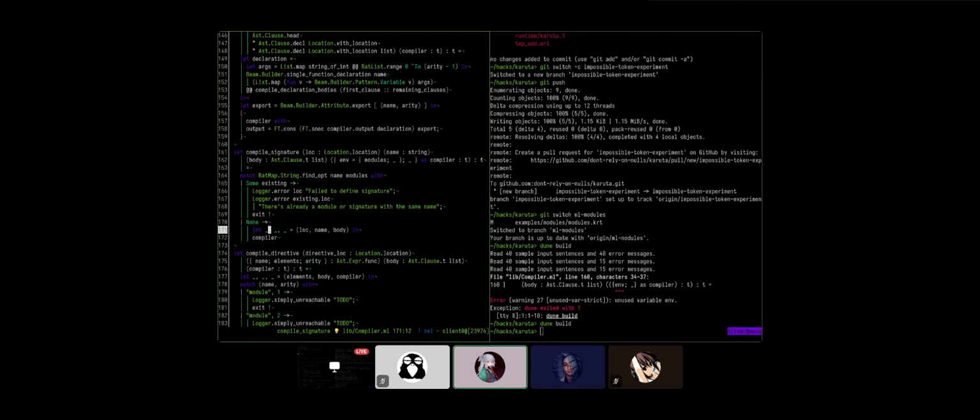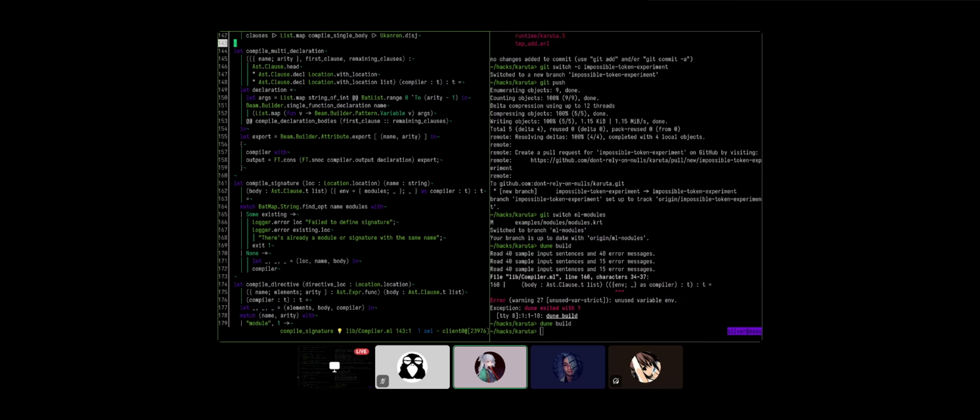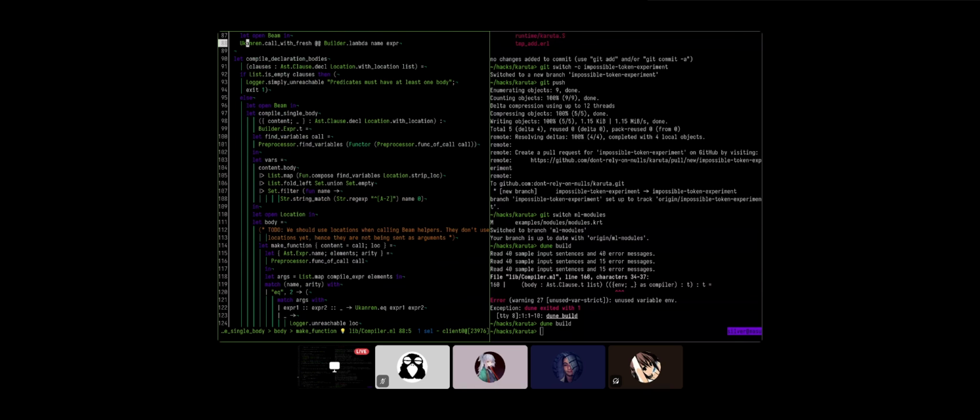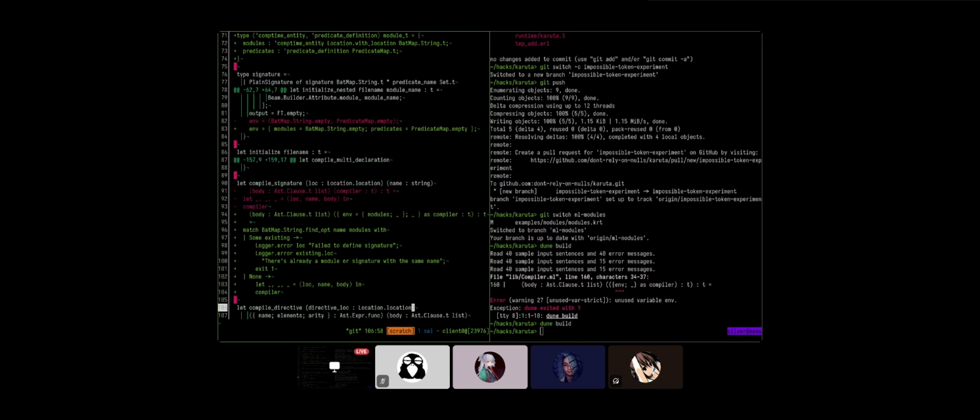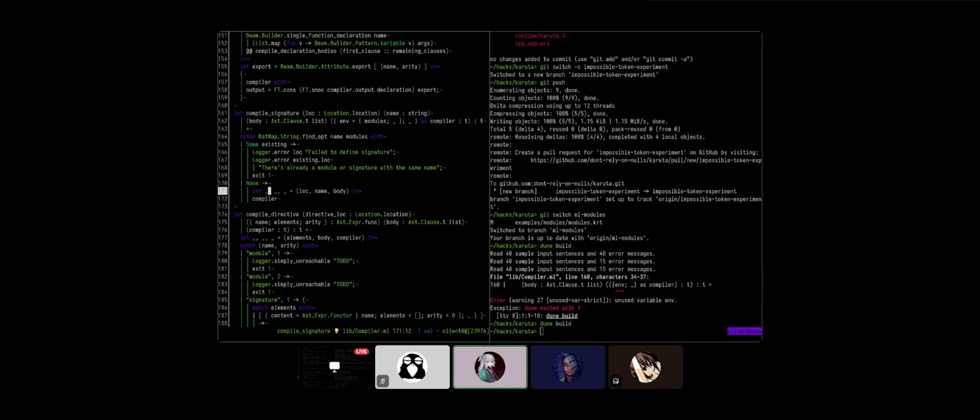Okay, so first of all, we should iterate over the body, and we need to basically parse it into the type that we have defined here, right? Yeah, we need to do a transformation. So let's see.